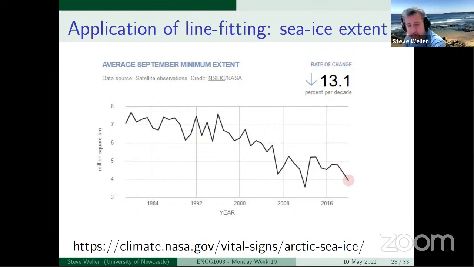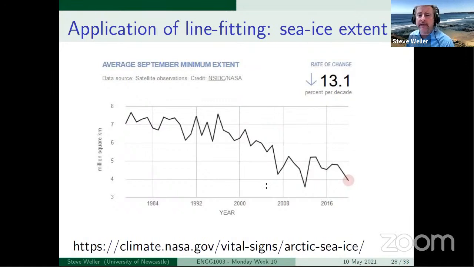So this is data that I've obtained from a NASA climate monitoring site. So let me give you a bit of the background. On a daily basis, satellites passing over the North Pole, the Arctic region, measure data that allow scientists to estimate the extent of sea ice. And that sea ice over the course of a season grows and shrinks. The sea ice extent is maximum in winter and is minimum in summer, or just after the peak of summer.